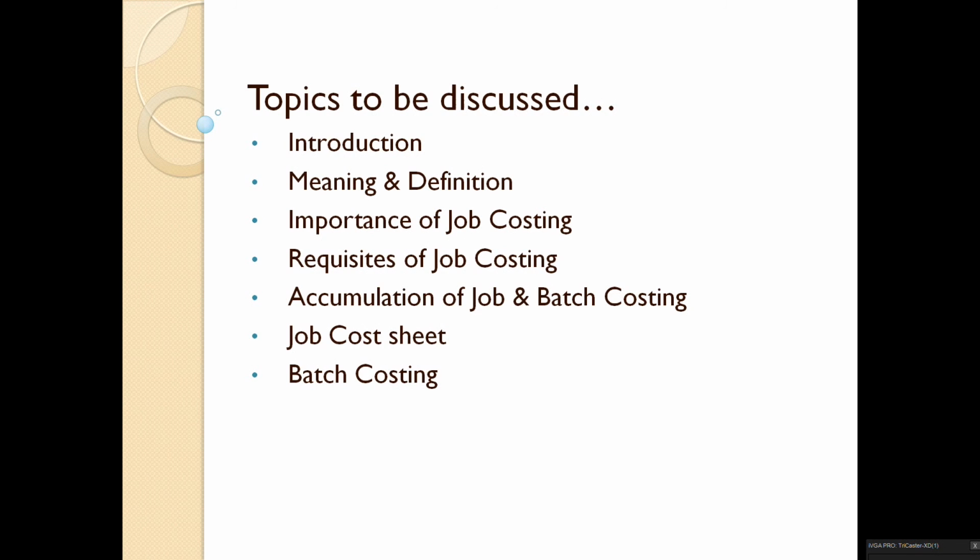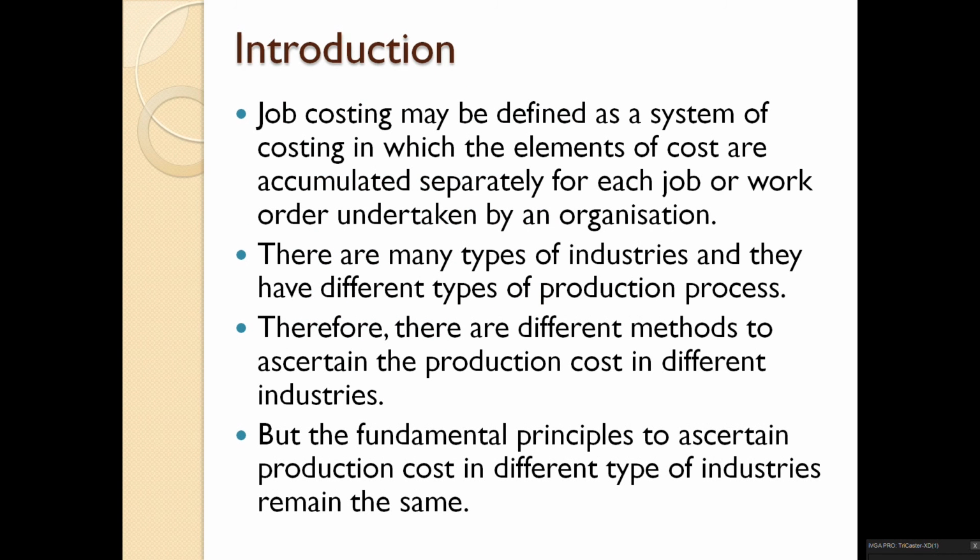Let us see the topics to be discussed in this particular unit. We are supposed to discuss the introduction, meaning and definitions, then the characteristics of a job work, then the importance of job costing, requisites of job costing, then accumulation of job and batch costing, as well as the job cost sheet, and at last batch costing. So, these are the topics we are going to discuss. Let us begin with the introduction.